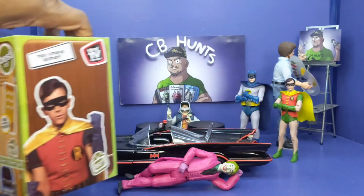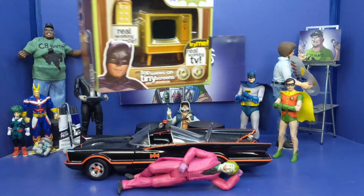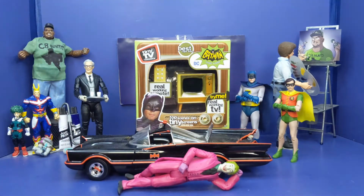But trust me, once I turn around, we will have this bad boy out of the box, and we will see what to do with this TV screen.